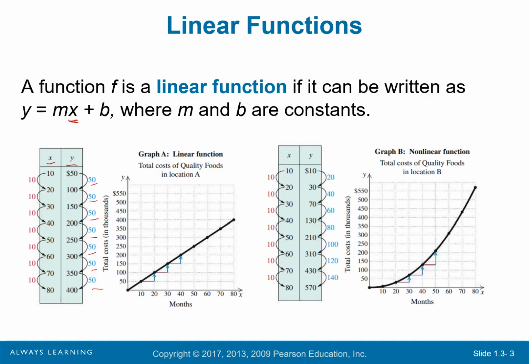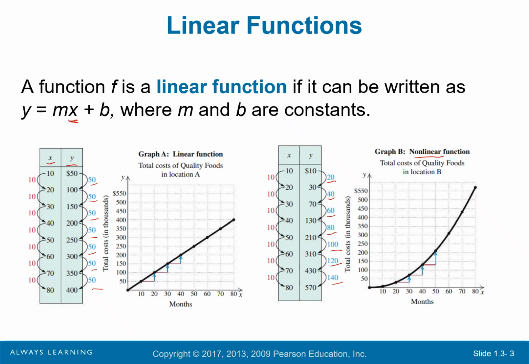Whereas when you have a nonlinear function, then the change between y, the difference between the two rows, goes up or down each time it changes. It's not the same. That is when we start to see a curve in the line like we have here that curves upwards. And so that we call nonlinear.